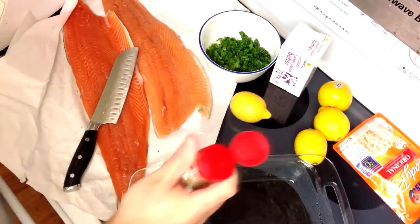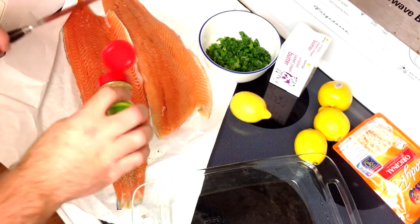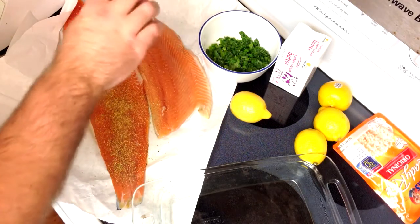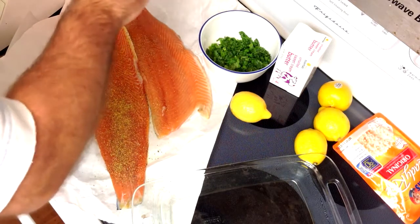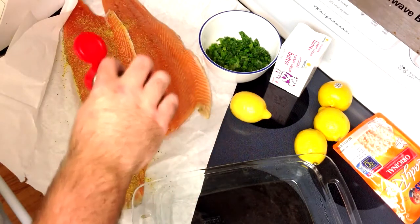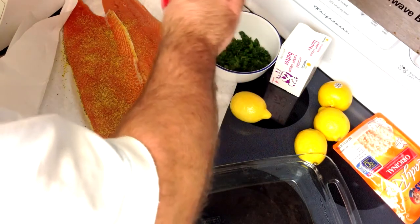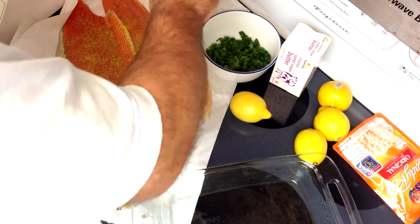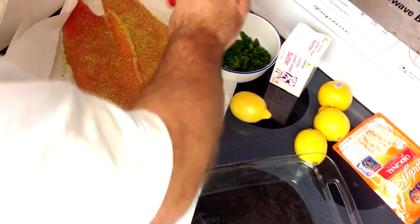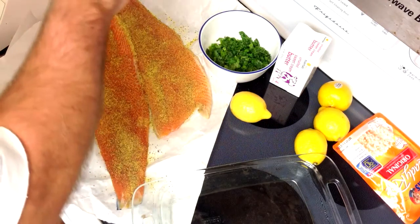Alright, starting off with our salmon here. Real simple. We're going to do a relatively light rub. You just want a nice even coat. Nothing too dramatic here. Just want to make sure it's all even. I can see how much salt there is in here, and it's really not that much. I would say it's probably about a quarter of the mix. Not that big of a deal. A lot of lemon color in here, a good amount of pepper. Alright, so that looks good.